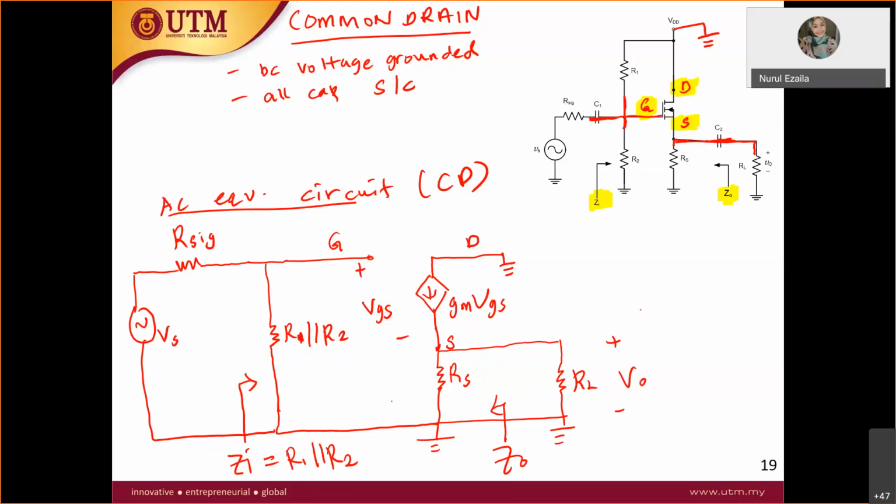But for Zout, you cannot just take this resistor. You have to consider the input as well, because there is a voltage-controlled current source over here. So you have to consider an imaginary voltage Vtest. We do the same thing as I showed you in the common collector: we detach this RS and put Vtest over here to find Ztest. Then you get your Zout, which is Ztest parallel with RS.